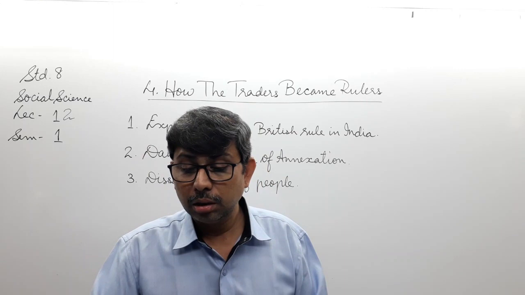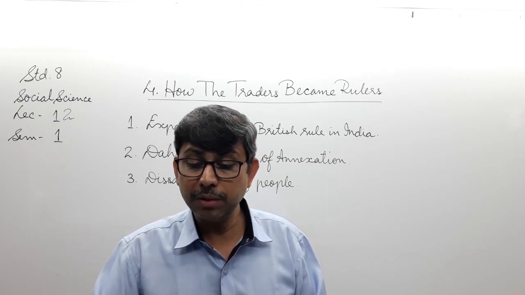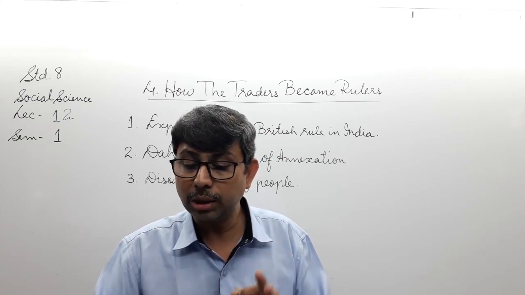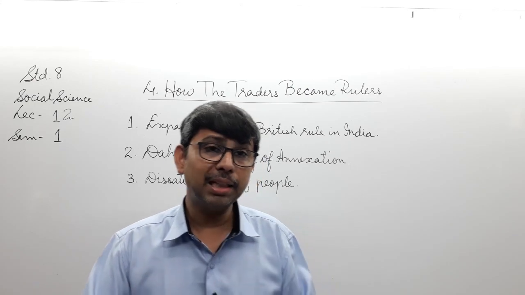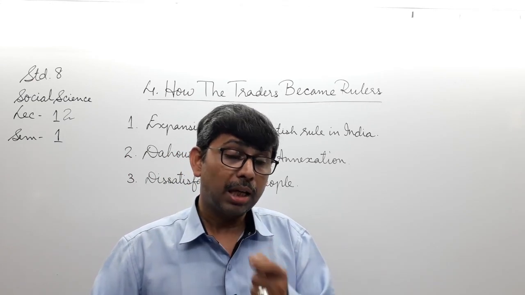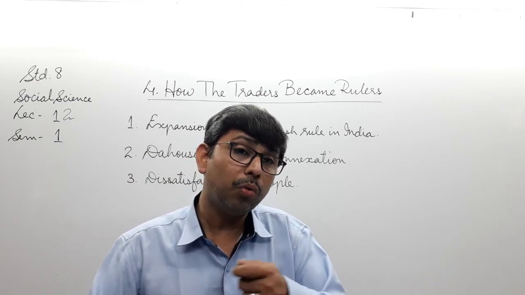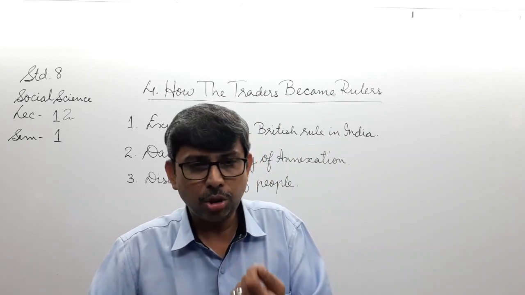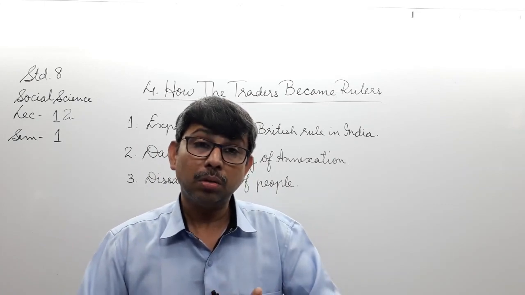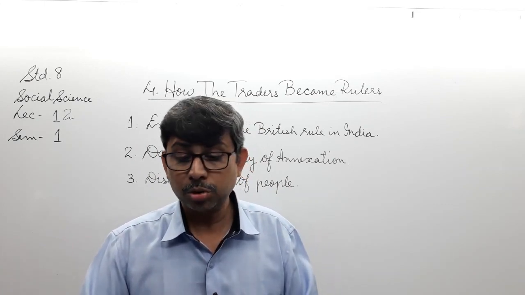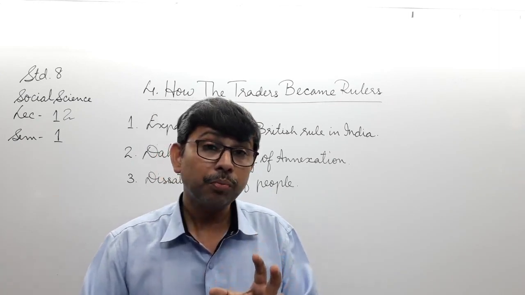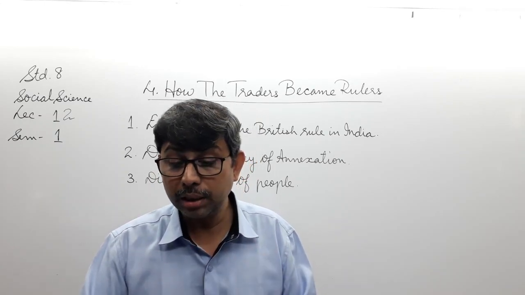Well, in the next think question, or think section, you've been given: the British established their rule almost all over India in a very short time period with the policy of subsidiary alliance. So the subsidiary alliance policy played a key role in spreading the British Empire all over the country. If Wellesley had not introduced the subsidiary alliance, maybe the Britishers would not have captured the majority of the states in India. So it was the subsidiary alliance and the policy of annexation which helped them to establish their rule. Well, how did this happen?